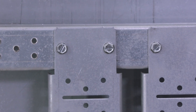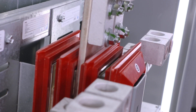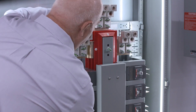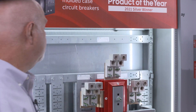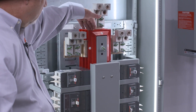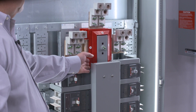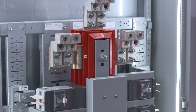And for flexibility on the job site, this panel features a field reversible bus stack that can be flipped 180 degrees to accommodate top or bottom feeds without extra parts. Ground and neutral locations are also field swappable. One more thing your field teams will appreciate — we know safety is always job one on any job site, so this panel is designed with finger-safe IP20 bus stacks that make it nearly impossible to accidentally come into contact with a live bus.